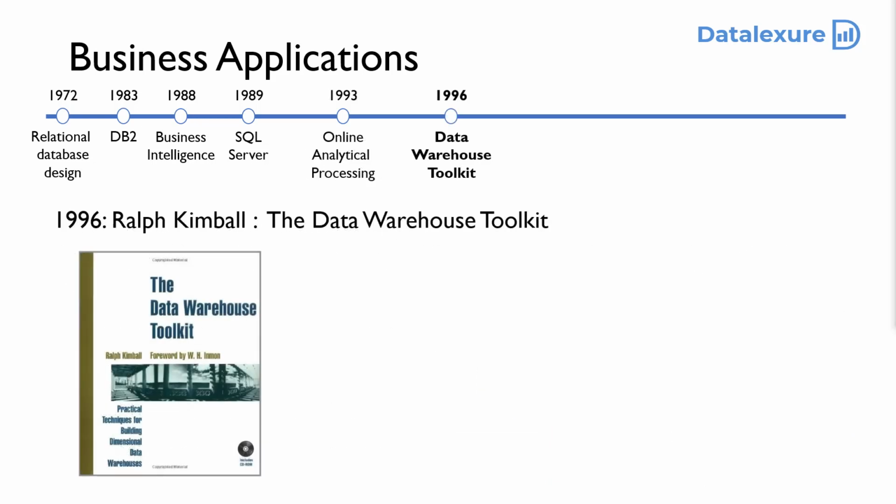In 1996, an important book was published on how to set up a data warehouse: The Data Warehouse Toolkit from Ralph Kimball. This book turns out to be the standard for the data warehouse until today. In this book, Ralph Kimball takes the online analytical processing design to the next level and describes an architecture for a full-scale solution to create a single data warehouse that combines the data from multiple source systems. He called this the single version of the truth.